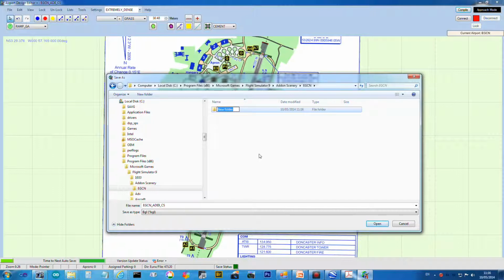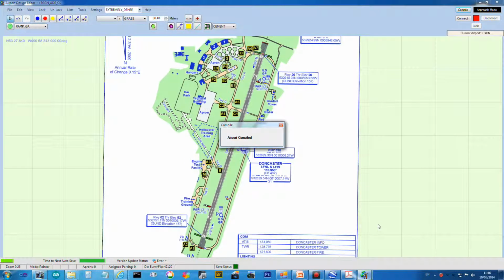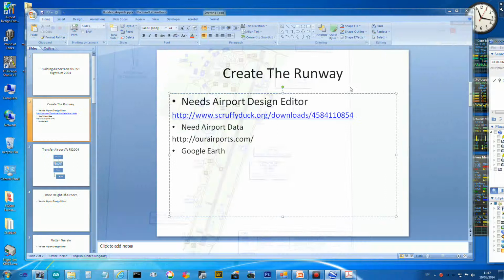I'm going to call that scenery. And then inside scenery, that's where the BGL file is going, and I don't know what BGL stands for at all, but that's where it goes. Okay, now that's that bit done.